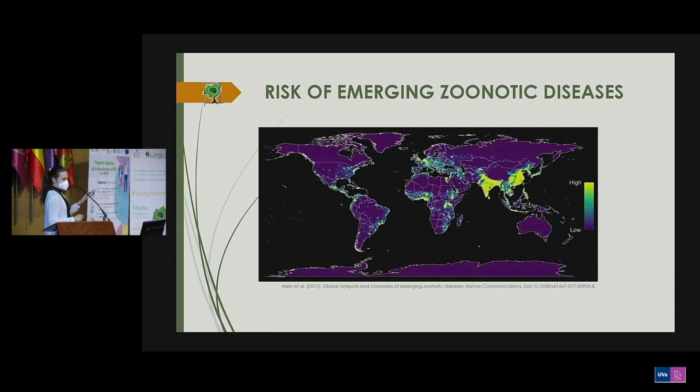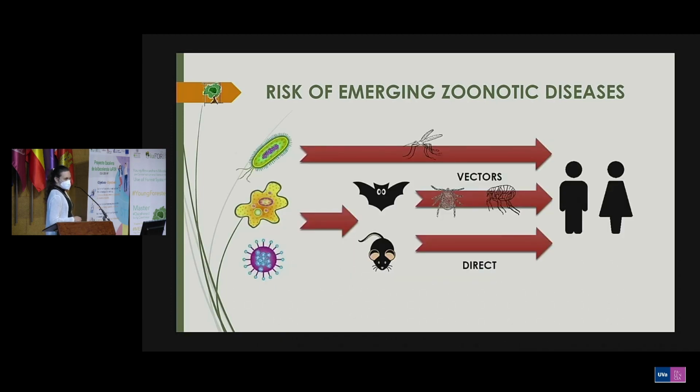When we see this map, we can think, okay, those places are too far from me. I'm not going to go there in contact with any strange pathogen, and if I go there, I'm not going to touch any bat or any rat or any of the droppings. But what we forget is that when we think about diseases, we normally think about direct contact with an infected animal or an infected food or water, but we forget about vectors. Small arthropods can transmit the diseases from this contaminated food or water or infected animal to us without noticing. So this is a real problem about diseases.